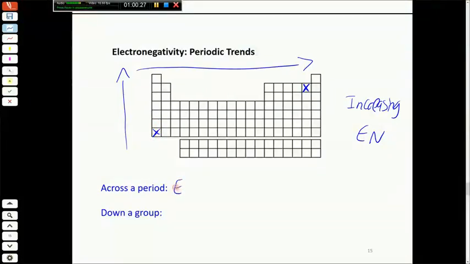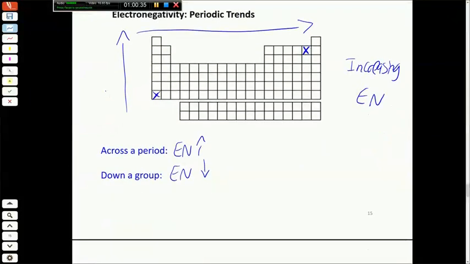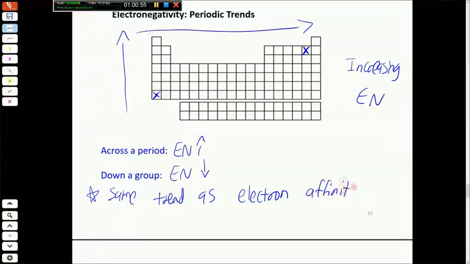As we go across the period, electronegativity goes up. As we go down a group, electronegativity goes down. That's opposite there. And we see that it's the same trend as electron affinity. And it's actually a very smooth trend. We don't really have any discontinuities in this if we're staying within the same row or same column of the periodic table. Sometimes it's hard to compare things that are diagonally related to each other because you might have two opposing trends that you're considering. But if you're comparing things in the same row of the periodic table, it's a very smooth trend from left to right, especially for the main group elements.